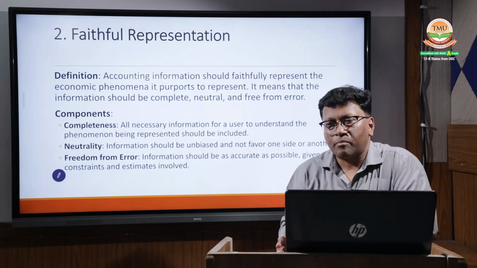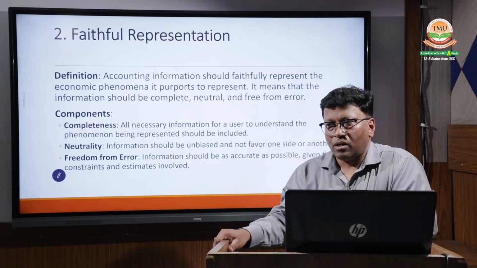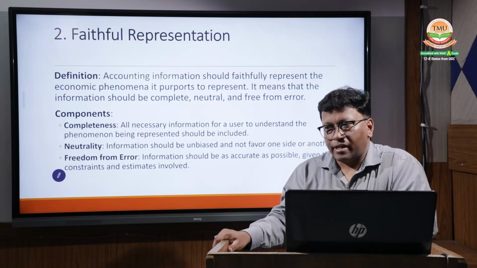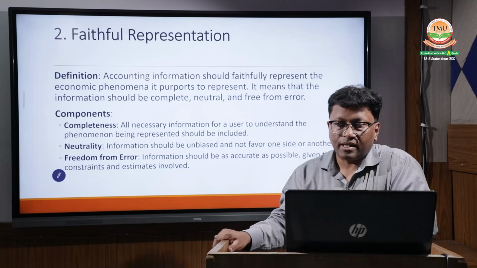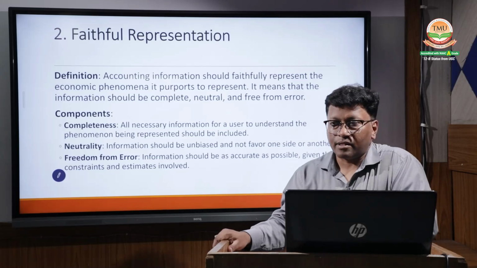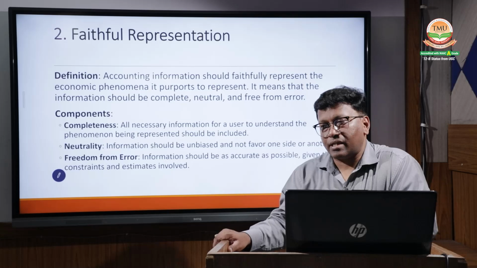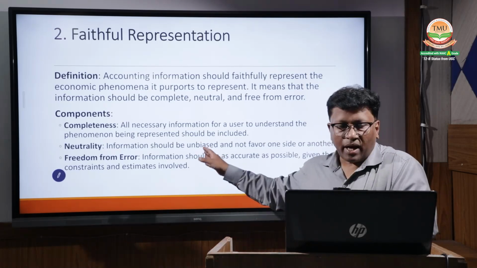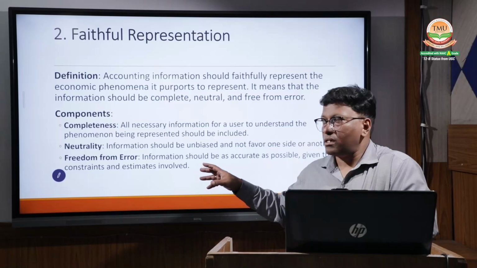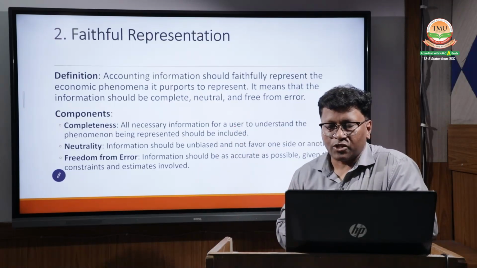Because the finance manager wants to show a very good picture of the business in order to attract investors, right? And investors, on the basis of the information from the accounting books, find that the business is going well and is performing very well in the industry. And on that basis, if they take an investment decision in the company, there is a bias. But the accounting information, as we are talking about, that faithful representation should be there.